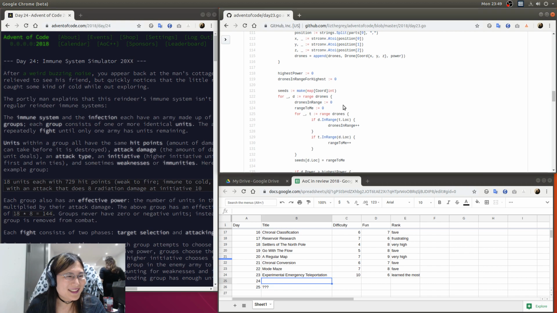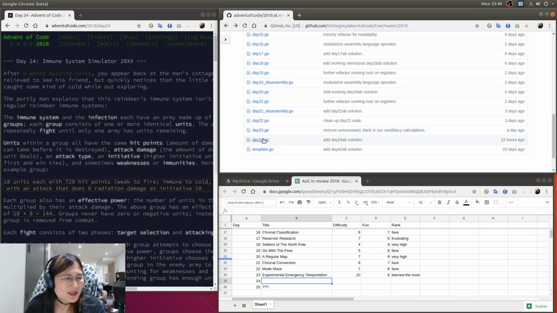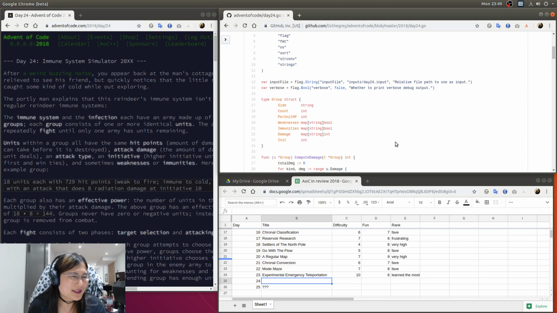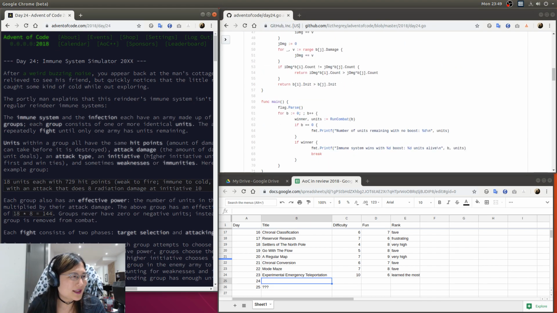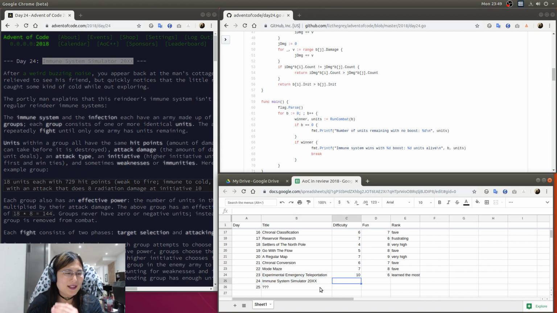All right. And then finally, day number 24. So for day number 24, it was a pretty elaborate kind of net hack, or not net hack. It was almost like simulating magic in that each thing picks one thing to target and then targets it and then deals damage to it and then repeat and so on and so forth. So this one was difficult primarily because of the parsing. The actual code was not that difficult. It was just very parsing heavy.